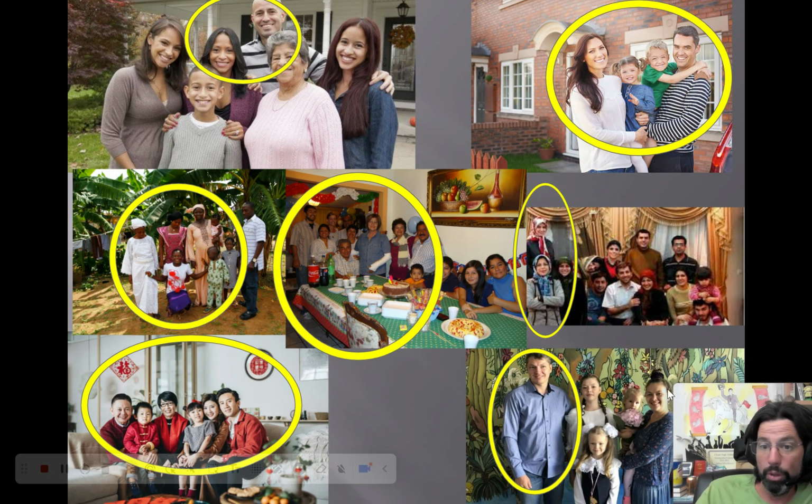I'll point out all of them. Down here in Russia, of course, that male is probably going to go to war and probably going to die, because many of the males in Russia are going to fight in a war where they've lost 500,000 people already. So the government has a huge influence on the culture and values of the people, because the government can take the male to go fight in Ukraine. Notice the red here in the Chinese family. Red is a big time political signaler in China.